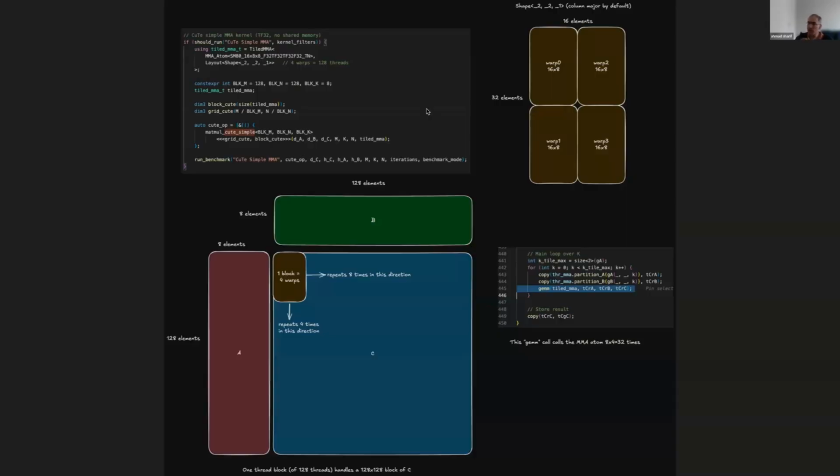So this is kind of how it looks. This gemm call actually translates into 32 hardware MMA instructions. Like the previous slide showed, each warp, which is 32 threads, does one atom. And this atom is tiled like this. The top right of the slide shows the way those atoms are tiled.